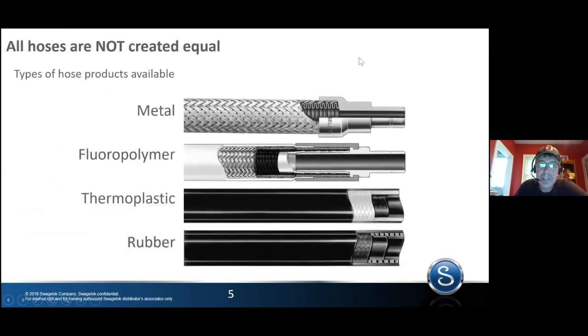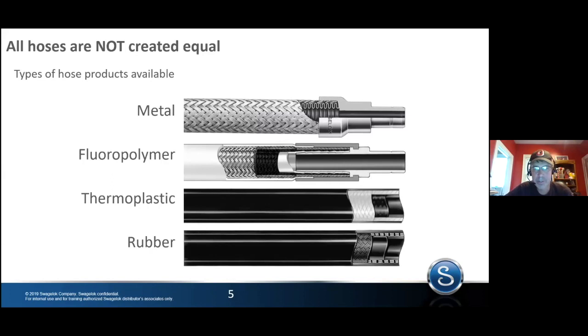The four main types of hose that we're going to talk about are listed here. The top one is a metal core, and so this is a little different than what we showed on the previous slide. This hose actually has a metal inside, which is extremely thin, and we can't crimp a metal hose, so what is done is it's welded to the end connection. This is full metal all the way through, and the metal core is corrugated in order to make it flexible. If you imagine a very, very thin tube without corrugations, it would kink and bend and break very quickly.